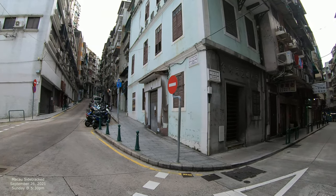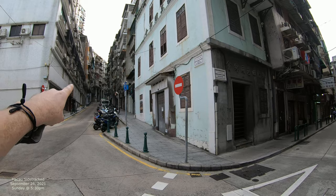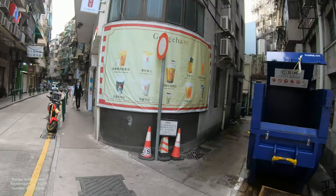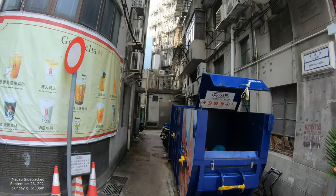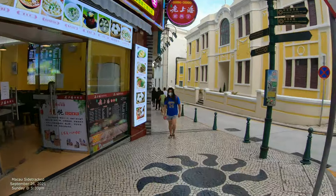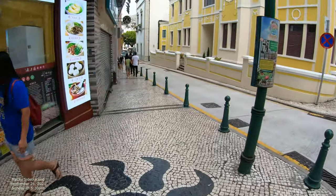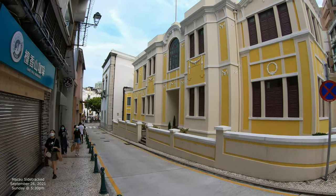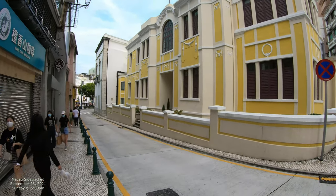We've also got some alleys that we're gonna check out. There's a police station up that way and Macau's Portuguese newspaper. Let's take a look at some of these alleys — nice alley right there. And Hueco Dr. Soares is still here. I guess we'll end it right there — so hope you liked that one, kind of a cool little street.